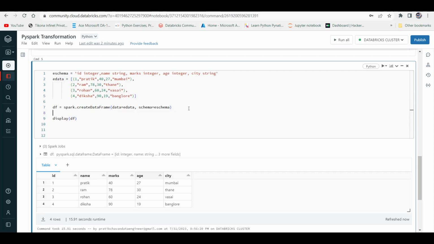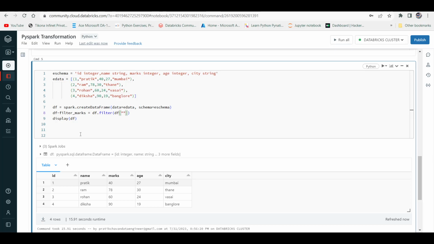I'm going to retrieve the records having marks less than 60. There are two records with marks at most 60, 60 and 40, which are ID 1 and 3. So I'm going to filter: df.filter. This is the syntax.